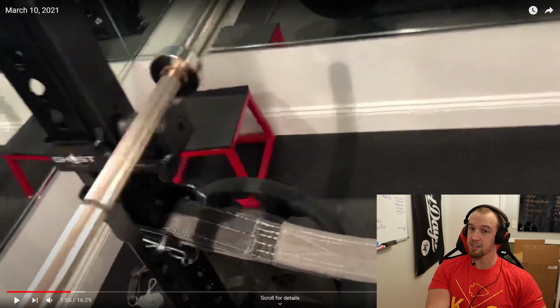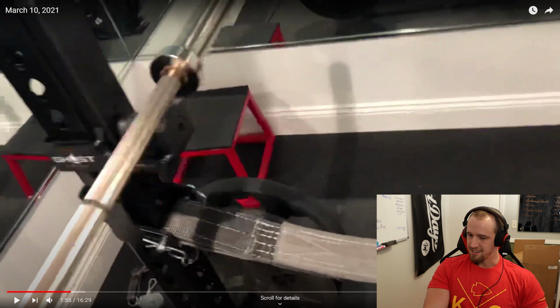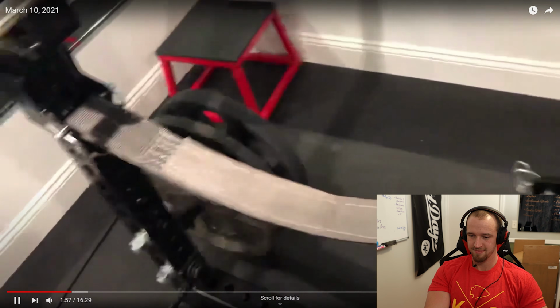Those are some sweet looking J Cups. I really need to try them out sometime. For now, I'll stick with my Titans, but trust me, I'm tempted. Whatever, but it was a sweet bar.